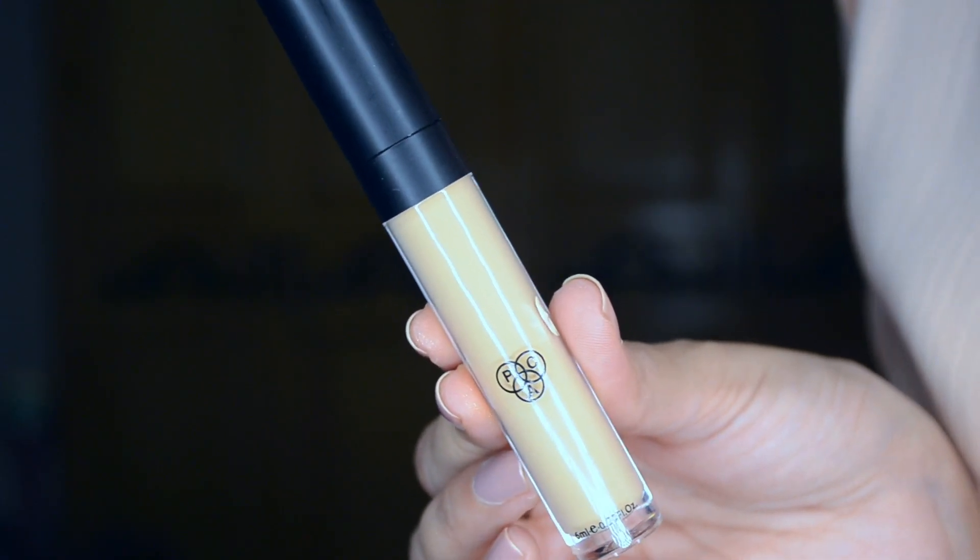They also sent me the PAC Canvas Shadow Primer in a 6ml bottle for 695 rupees. Then there's their new Micro Finish Makeup Fixer Spray — a 120ml bottle for 850 rupees. What I find very impressive is that they've done a great job with a pressurized container that produces the finest mist. Let me show you — it's a really, really fine mist, and unlike MAC Fix Plus which gives a blotchy spray, this is very fine and even.